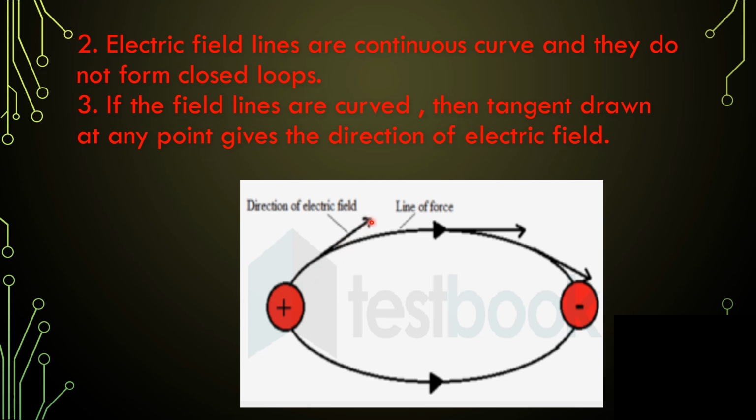How to identify the direction of electric field? To identify the direction of electric field, at each and every point, you draw a tangential line. At whichever point you have to find the direction of electric field, at that point, you draw one tangential line. You know that a tangent touches the curve at a single point, right? Draw a tangential line and put an arrow mark along the direction of the electric field lines. So this is a line of force and this is a tangential line. Put an arrow mark like this. So this tangential line shows the direction of electric field.